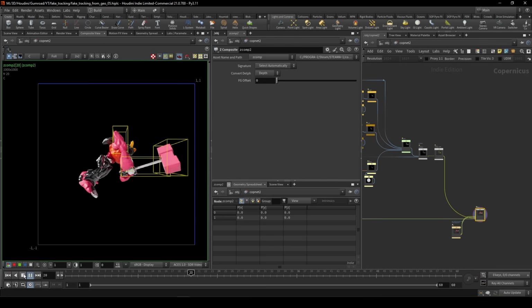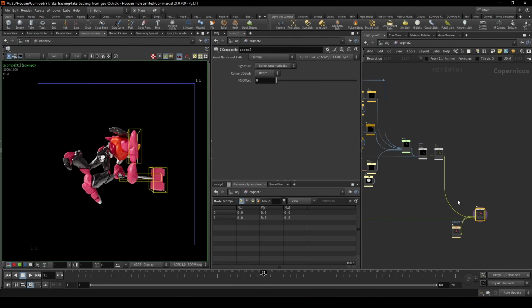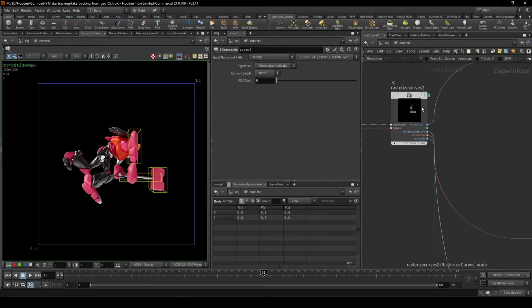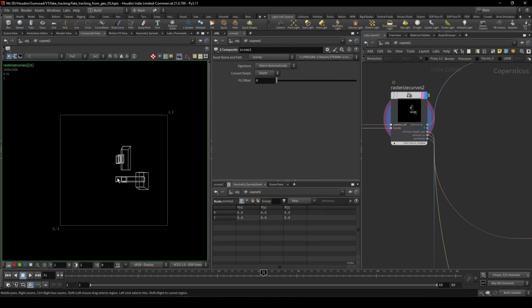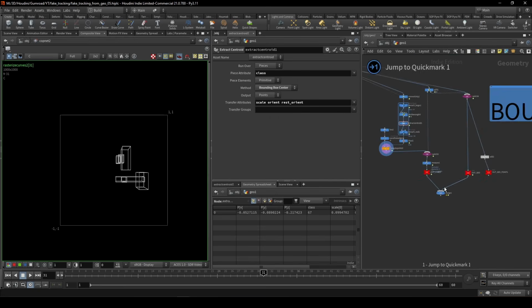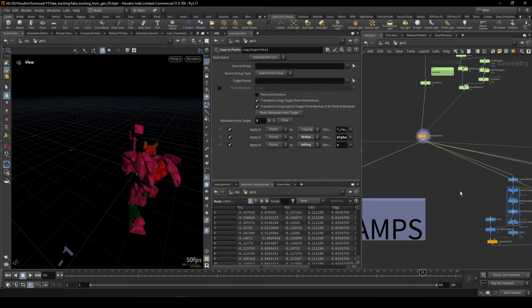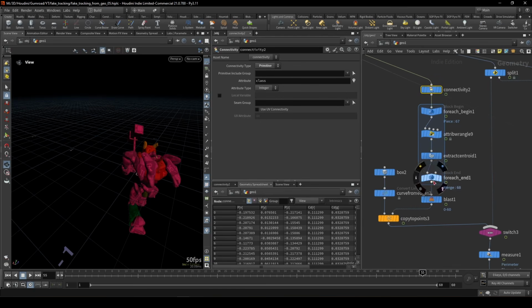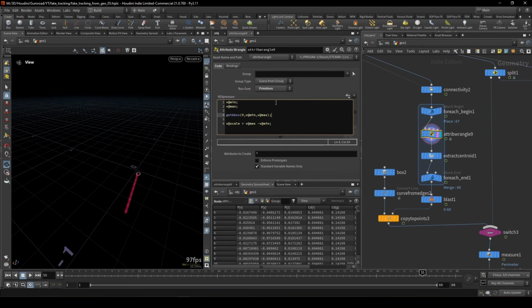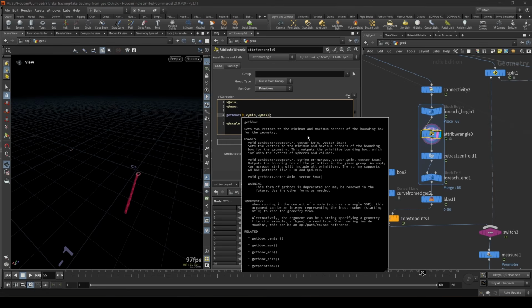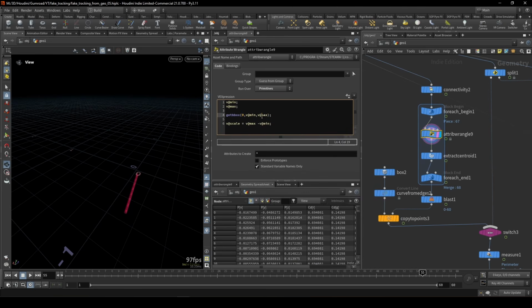Last but not least, let's look at this bounding box effect. This is also done in SOPs and then just rasterized using the rasterize curve COP. Let's take a look here. We have our input geometry and we calculate the connectivity, and we go through each piece and extract the bounding box using the get bounding box function. This outputs the minimum and maximum corners of the bounding box into these vectors right here.